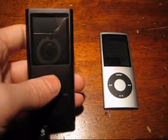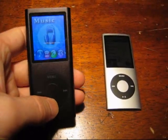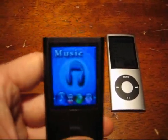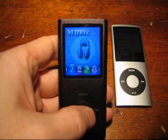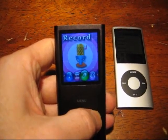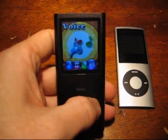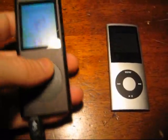However, the user interface is awful. It doesn't have the click wheel — fine, I'm cool with that. $30 versus $150, I can do without the click wheel. But it's just utterly cheesy design. It has some features though: it has a voice recorder and comes with a microphone, which the iPod does not — you have to buy that separately. It also comes with an FM radio, which the iPod does not unless you buy an add-on.